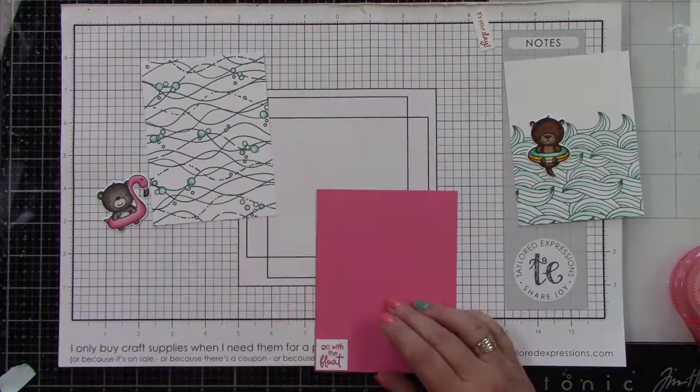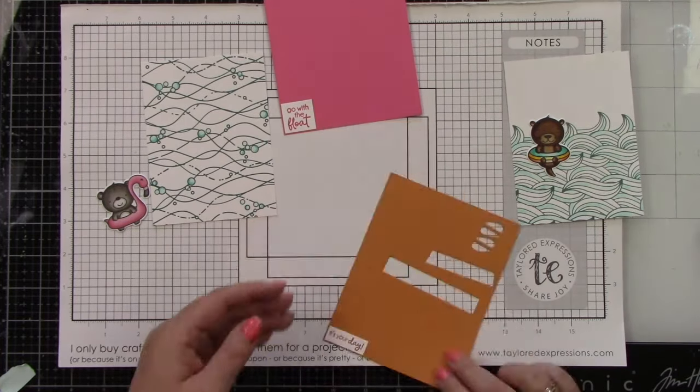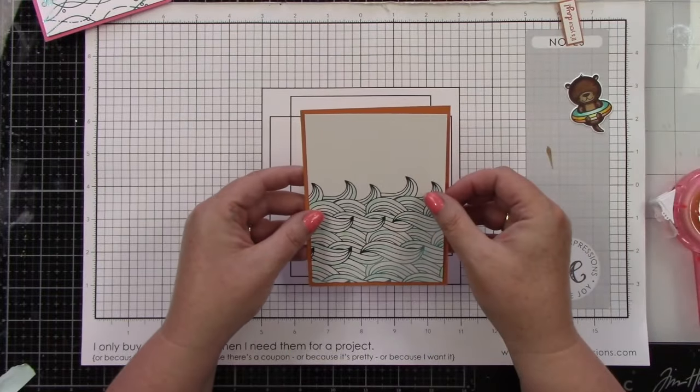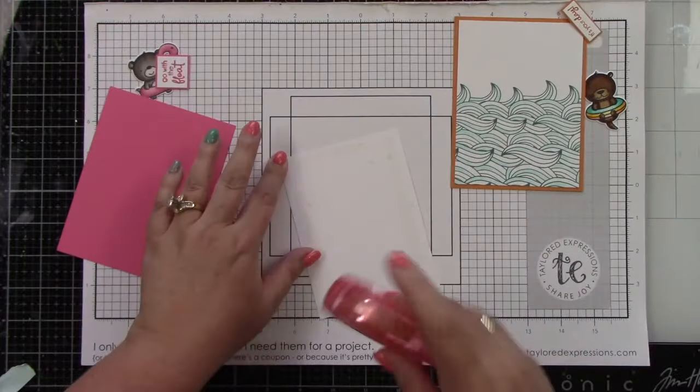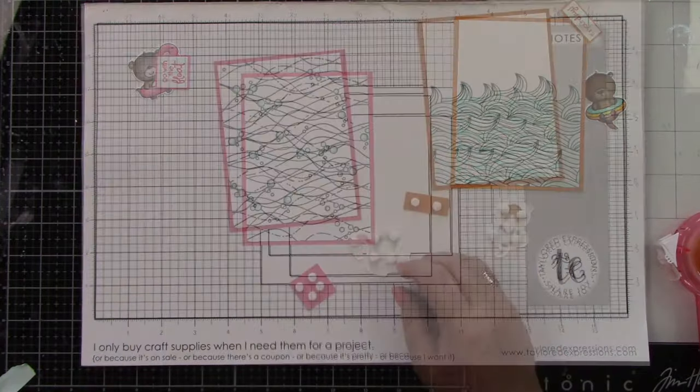I want to add a little something behind the sentiments, so I'm going to adhere it to its coordinating colors of cardstock, which is bubblegum and candy corn, and I'm going to trim those out. So our card panels are going to have a mat, and our sentiment is going to have a mat, and everything is nicely color coordinated.